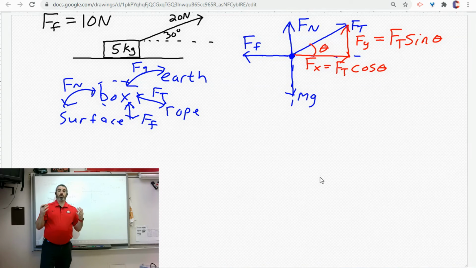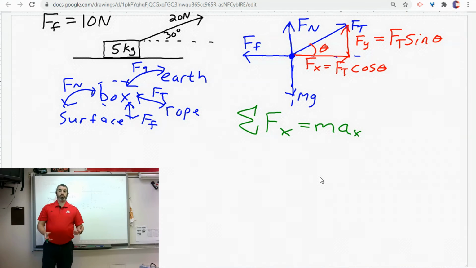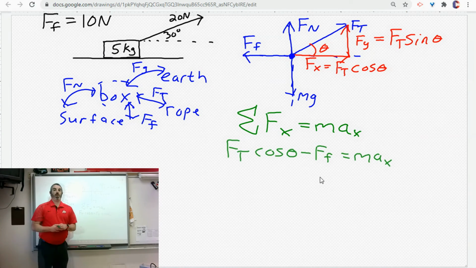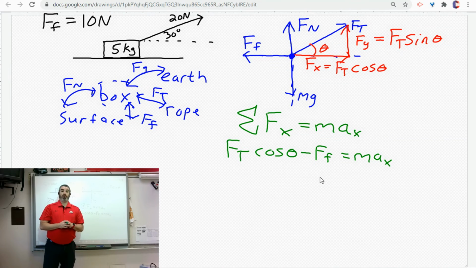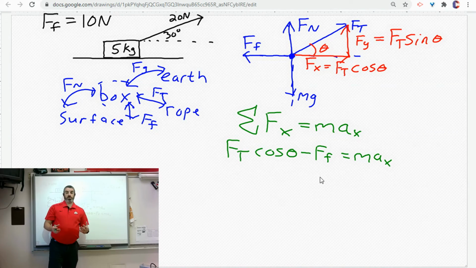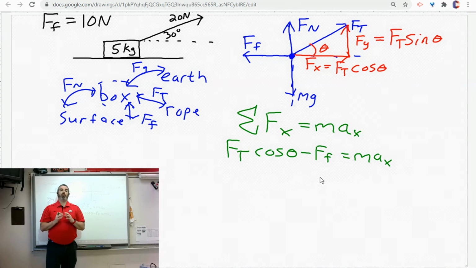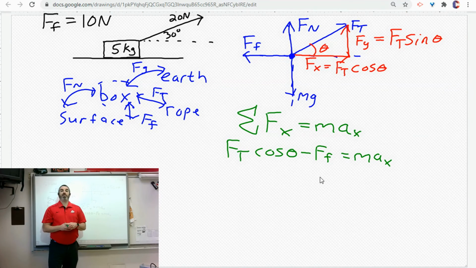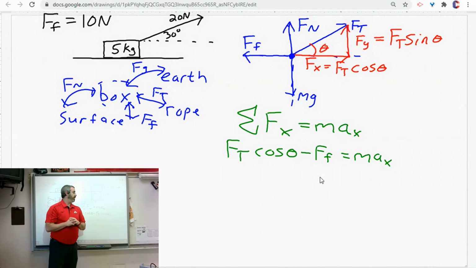So now we're going to write a second law equation to find the value of our acceleration. Again, we write our second law equation for the x direction because that's the direction of acceleration. And we can see that we have two forces now in the x direction. We've got the horizontal component of the tension, and we also have friction opposing that. So we're going to subtract those two things. The standard way that I like to teach my students to do this is to always have them take the direction of acceleration minus the opposite direction of acceleration, or the bigger vector in the x direction minus the smaller vector. The reason for that is it gives us the value of an acceleration, and we can apply direction based on which way the net force is applied, positive or negative, up, down, things like that.